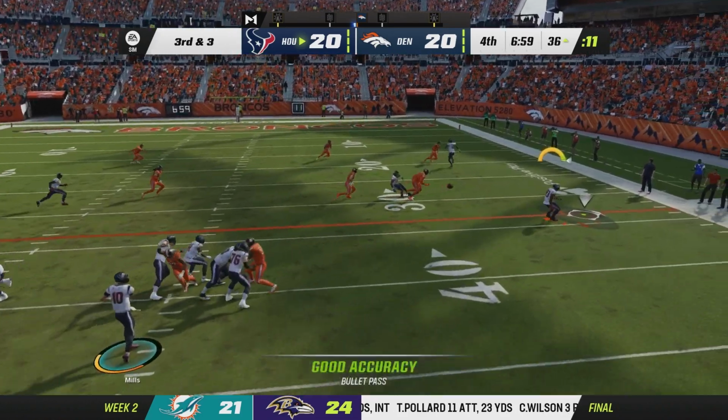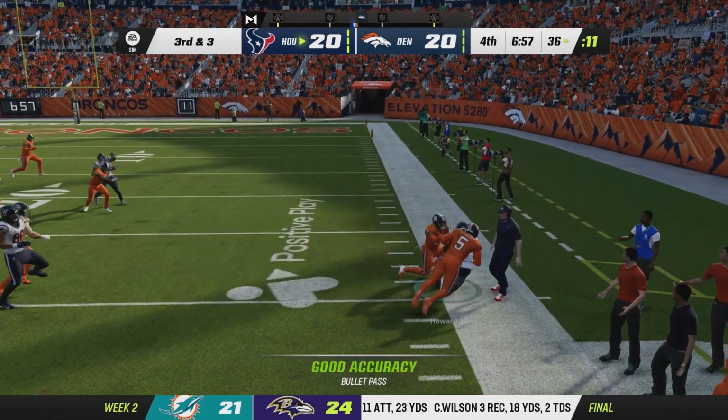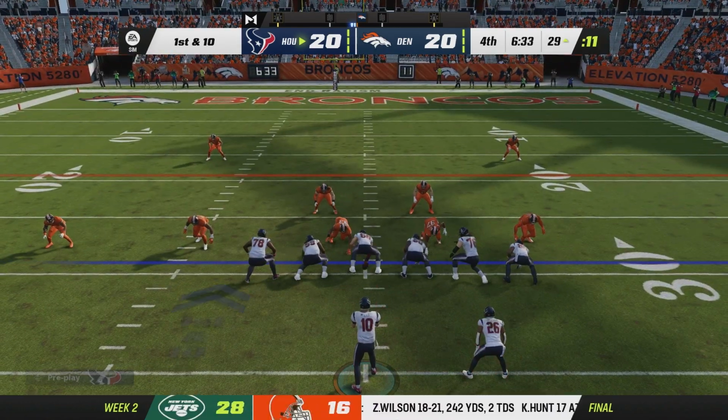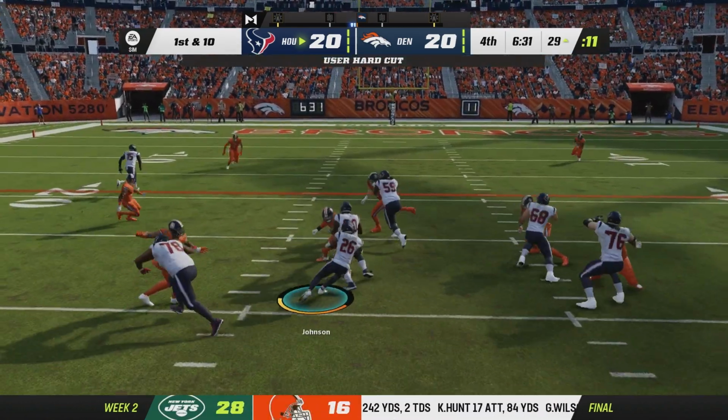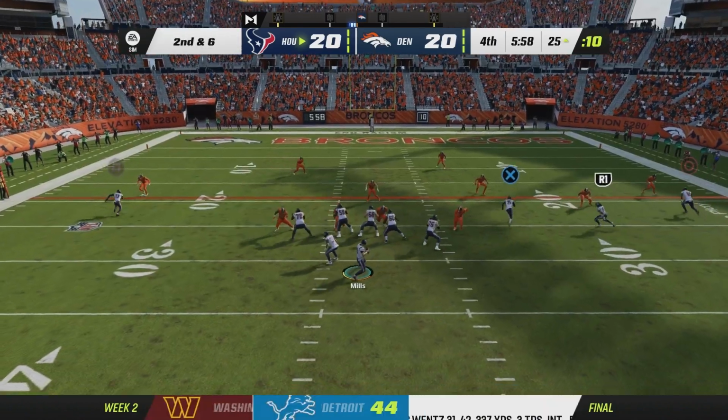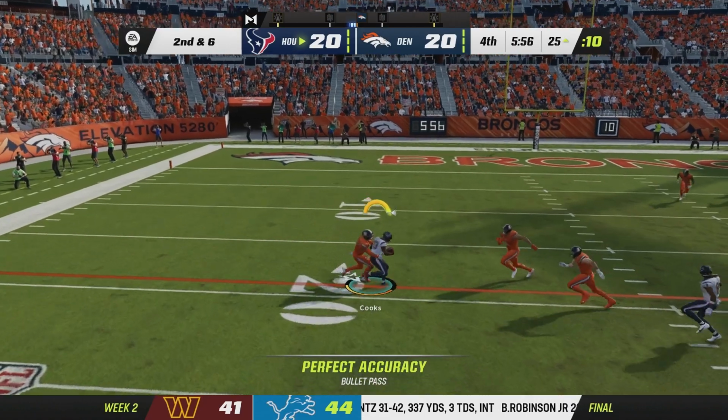3rd and 3. Mills to throw. Finds, that is O.J. Howard, the backup tight end. He'll have a first down to the 29 now. 6.5 minutes left in the game. Ty Johnson on the handoff. Tries to make a cutback. Mistimes it a little bit, but it will be 2nd and 6. Still not a terrible pickup.